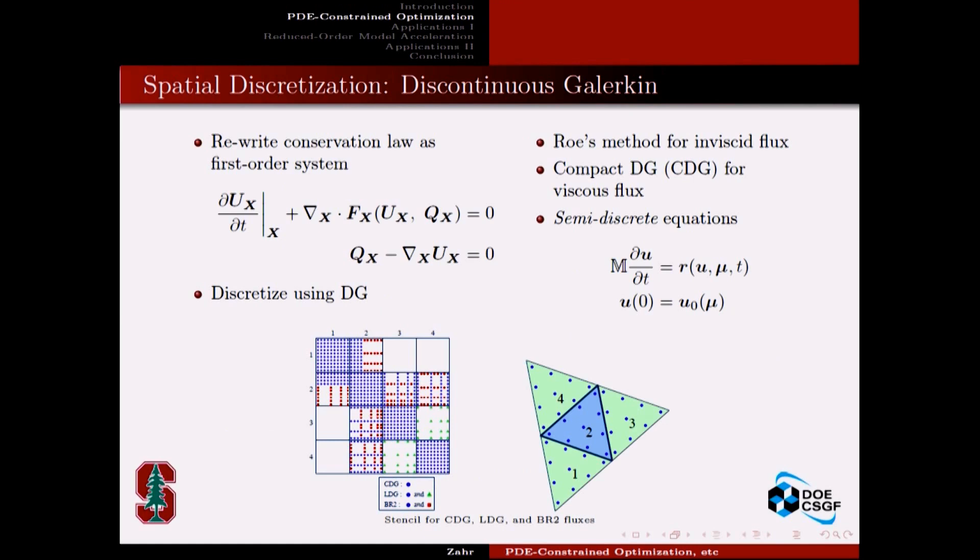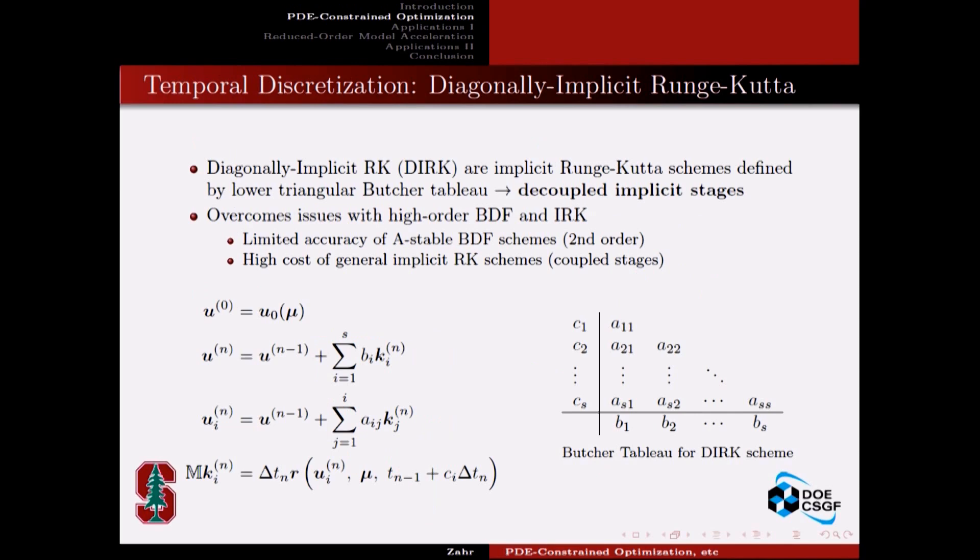So at this point, we're still at the continuous level. I still have a PDE. I need to make the PDE into something I can actually compute with. So the first step is to discretize the PDE in space. So I'm making it discrete in space. And the way that I do this is I'm applying discontinuous Galerkin methods, because I really want to get high-order accuracy, and these have the potential to solve even flow problems to high-order accuracy. So that's what we're doing. I have some details here on the actual solver that we're using. But that's not really the focus of this talk. The focus is, after I do that, I'm going to now have a system of ODEs, which is very standard. This is just very basic semi-discretization. At that point, we have to take the ODEs, and we have to discretize them again in time to get our fully discrete equation that we can actually compute with. And all this is pretty standard. I'm applying a high-order Runge-Kutta scheme here, which is actually diagonally implicit, so you don't have coupling between stages. But all this is just fairly routine. And this is pretty much when everyone's going to do a PDE, you have to go through these steps.